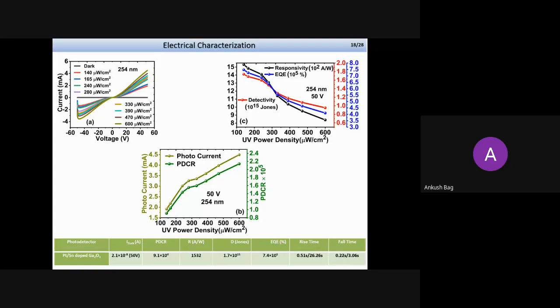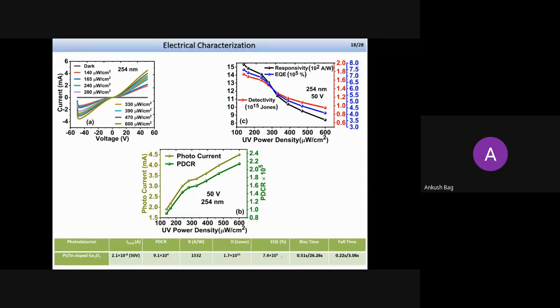So although it is in percentage, the result we are getting is 7.4 times 10 to the power 5. That means it is not only more than 100, but well above 100. So now the obvious question is how can I get this much output while giving very small input? How is this possible?